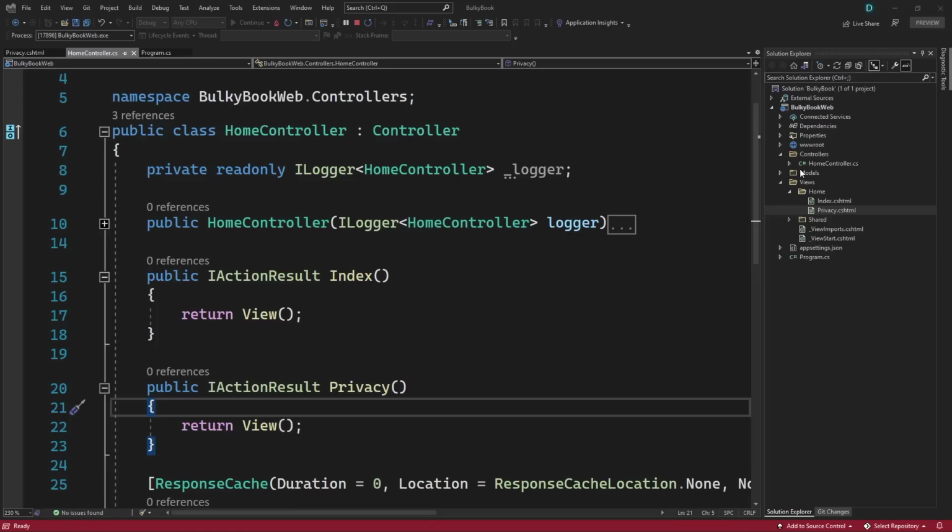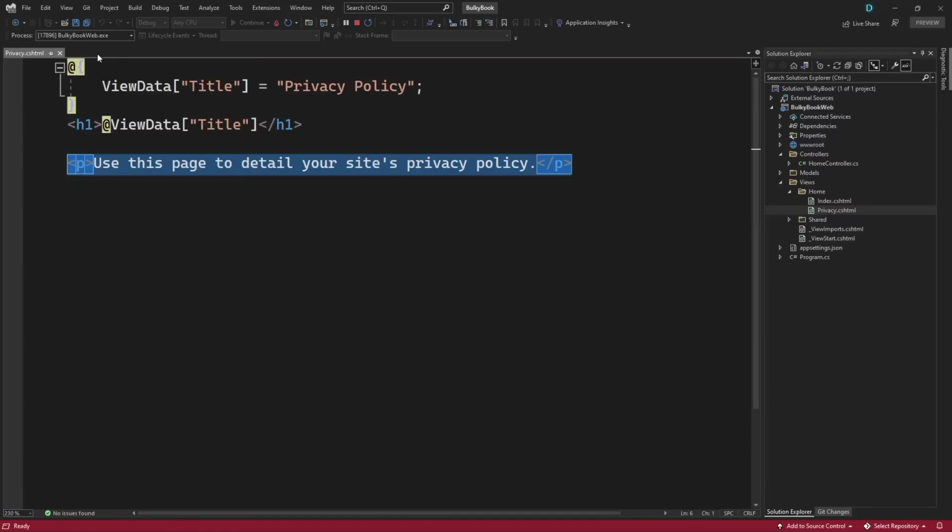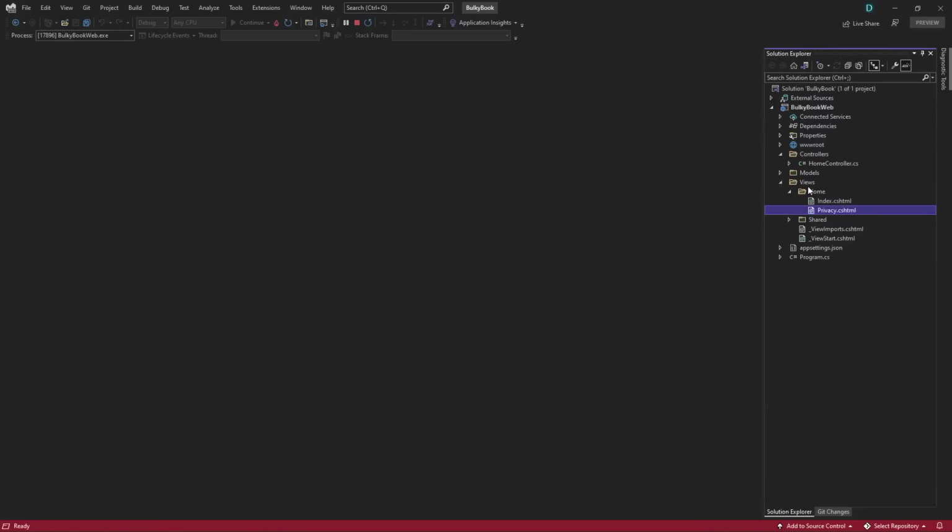Now that we have seen the basic controllers and views and how the interaction works with routing, I want to walk you through the basic views that are available with our project. We saw the home folder inside views that corresponds to the views of the home controller. But on top of that, we have something called shared. Shared folder is used for partial views, and partial views are similar to user components if you are coming from classic C#. So it's basically a view that you can call within a view in multiple places in your application.